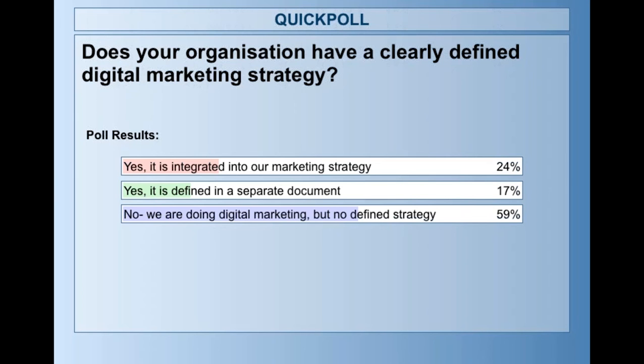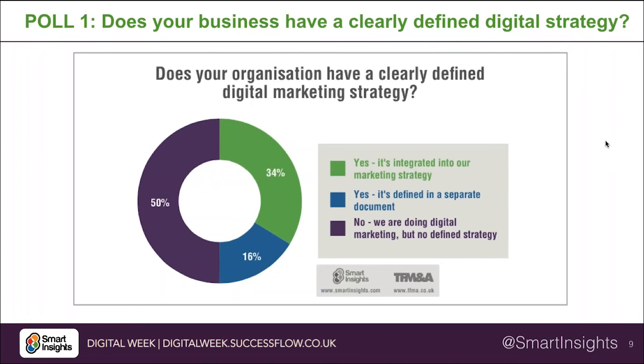Now this is actually, thanks for voting, by the way. That's useful to see because it compares to similar research we've done with the Technology for Marketing event. We'll be at that show later in the year, and we've actually repeated this research recently. So the way I see it is that for sure it makes sense. There's so much that needs to be done, changes to the organisation for the transformation, that it does make sense to have a digital strategy. But the starting point is a separate transformation plan, really, which is the light blue area of the pie, and then the long-term plan would be to make it integrated as part of business as usual, and the digital activities are aligned with what you want to achieve as a business. So what I'll mainly be focusing on in this talk is developing a separate document, but I'll be giving you some ideas on how you can integrate.